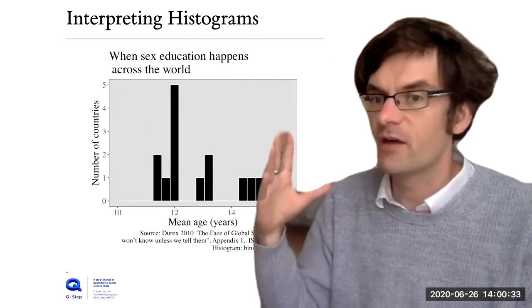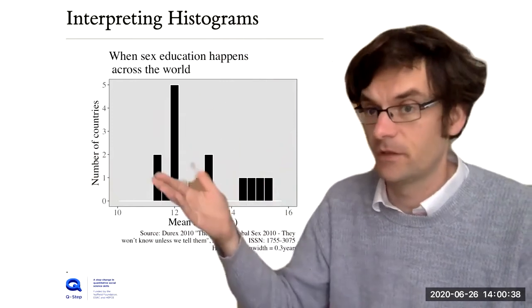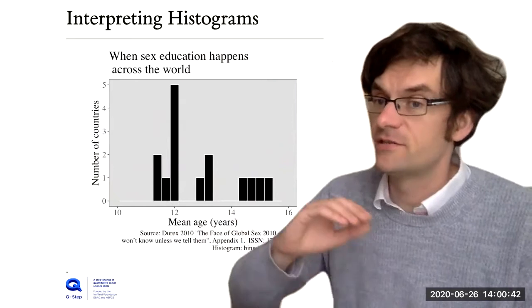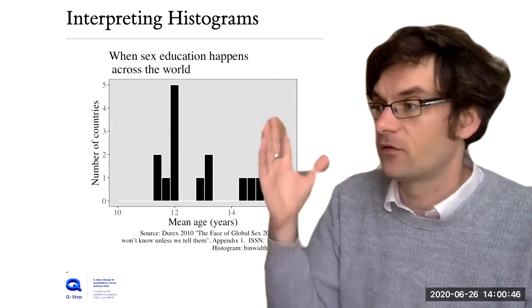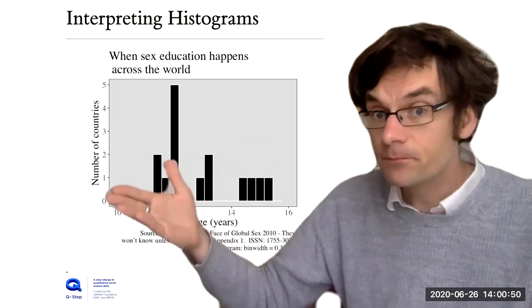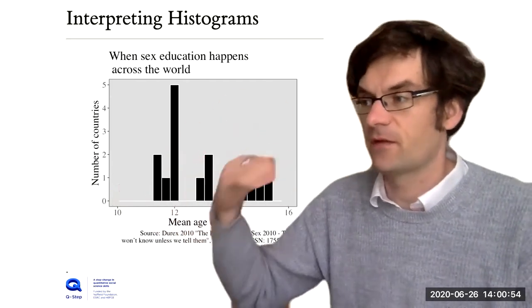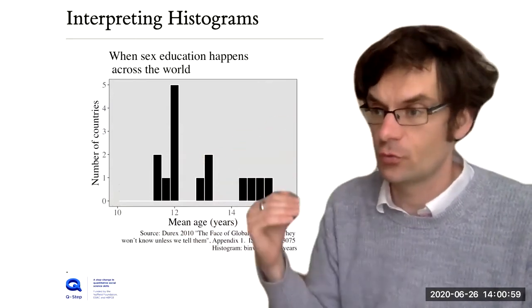So we have now looked at this histogram by saying, what does it display? Number of countries and mean ages. We've described the actual results by thinking about the center of the distribution, the minimum and maximum, which makes the range, and then described the shape of the distribution. And the key terms here to remember: symmetry, skew, and kurtosis.